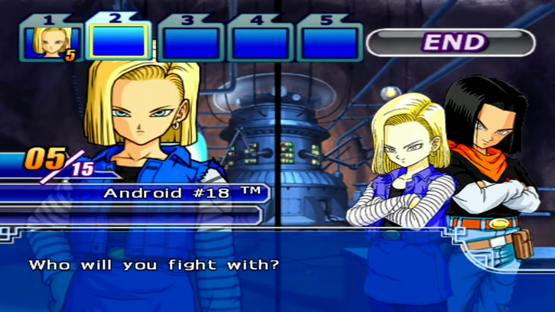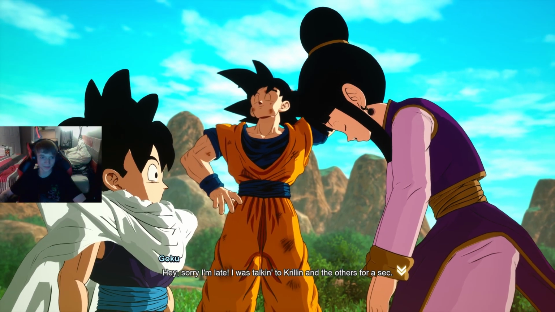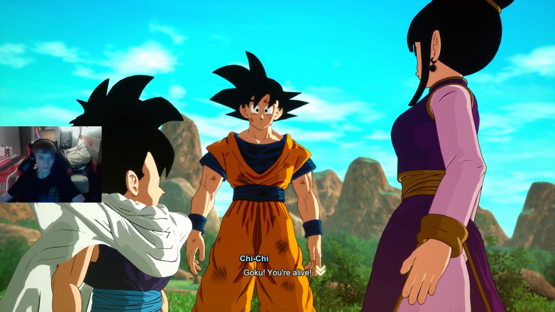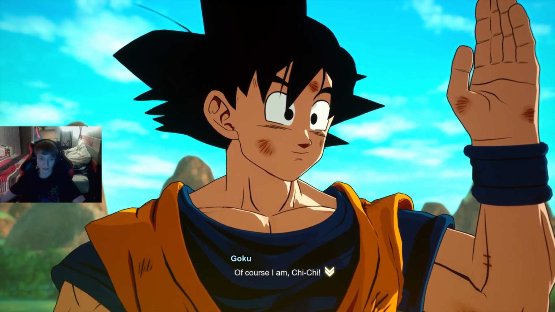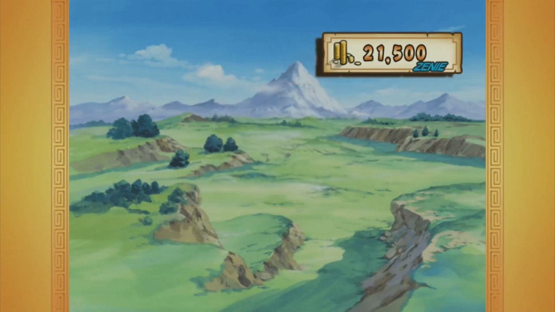I certainly wasn't expecting Kakarot level cutscenes, but if you're gonna go this route, then some narration would go a long way. I also feel like it's not that fair to compare this to the old Tenkaichi games, considering that they are over 17 years old and on the PlayStation 2, and even 2 had an open world style hub. There is nothing wrong with expecting improvements over time.